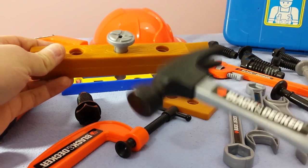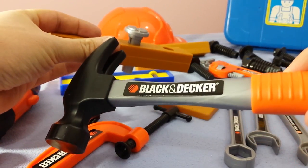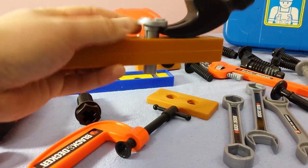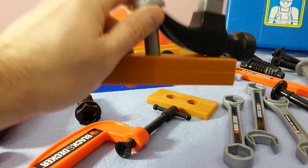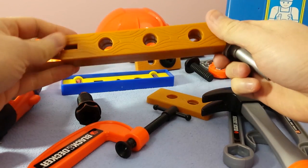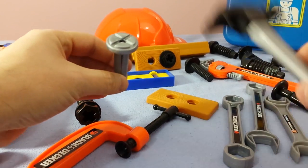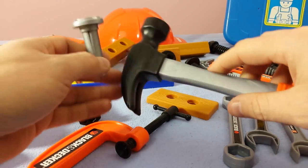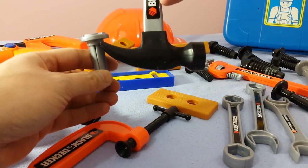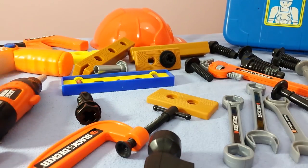How cool is that? But this does two different things. It hammers, but it also uses this side, and you can pull the nail out. How cool is this? Watch. See that? Pulls it right out of the wood. Check that out. That's pretty awesome. And that's what it does. This backside, in the back of the hammer, you take it and you put it underneath and you grab the nail and you pop it right out. That's pretty cool, man. Pretty cool stuff.